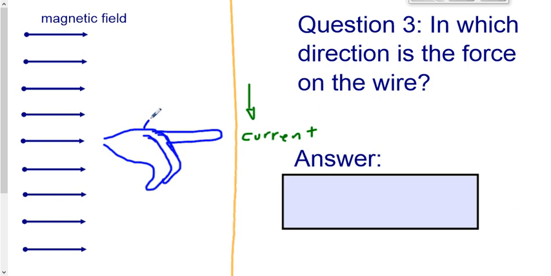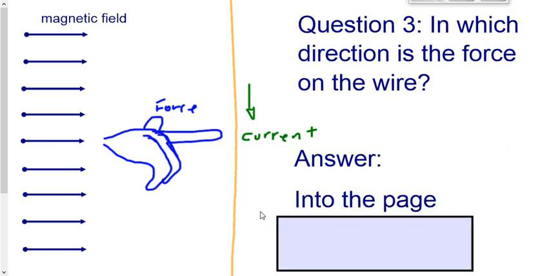And so your thumb would actually extend out into the page. So this is your thumb, and that'd be the direction of the force. I'm not an artist. I have no idea if that even makes sense from your perspective. But your fingers would start pointing to the right because that's the direction of the magnetic field. As your fingers touch the wire, you can pretend as if the current forces your fingers downwards, closes your hand into a fist, and you point your thumb into the direction that is into the page. So, into the page is our answer here.